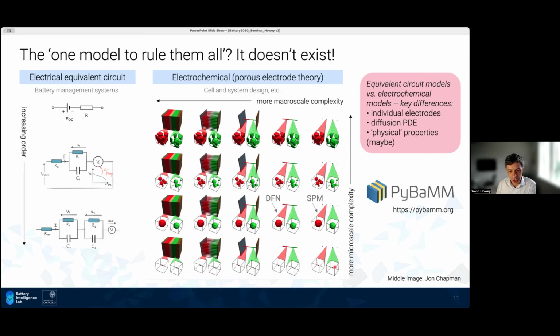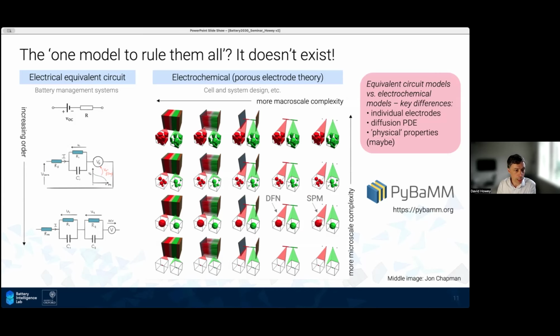And so within this whole family of models, we see some familiar faces. The so-called DFN or P2D or Newman model is this one sitting here, and the single particle model is this one sitting here. What's noteworthy is that both of these are on the bottom right end of this picture, so they are actually on the simpler end of things in terms of complexity.